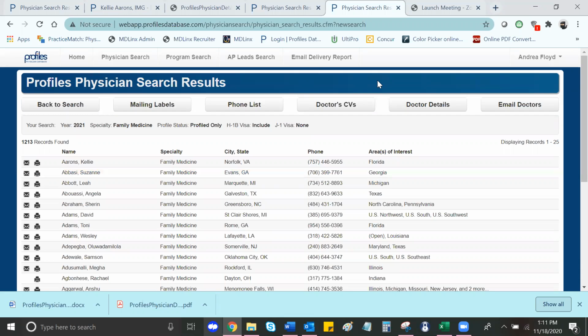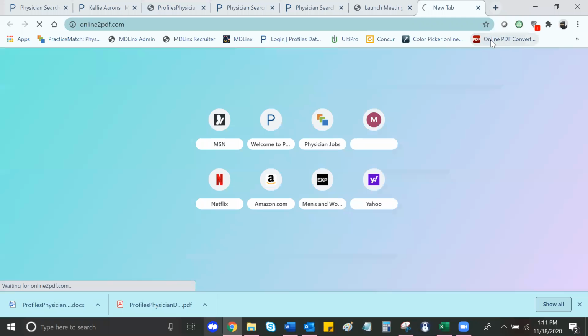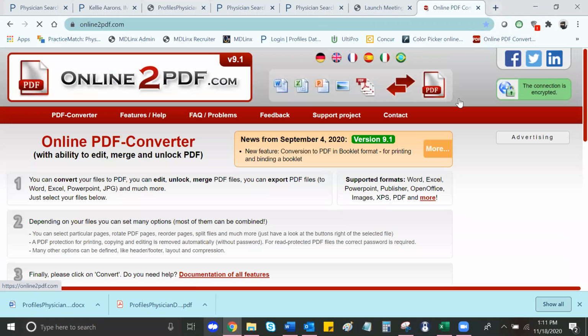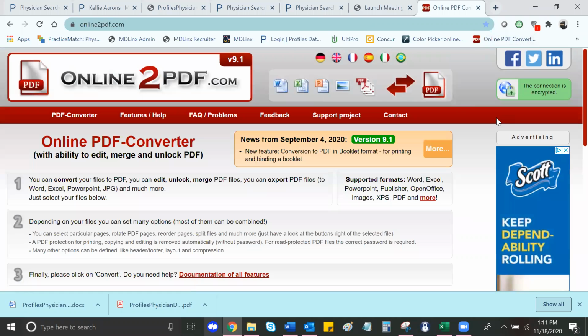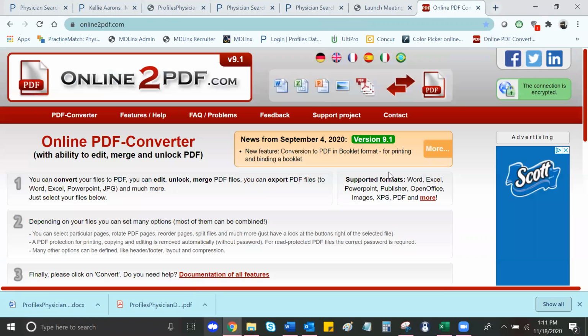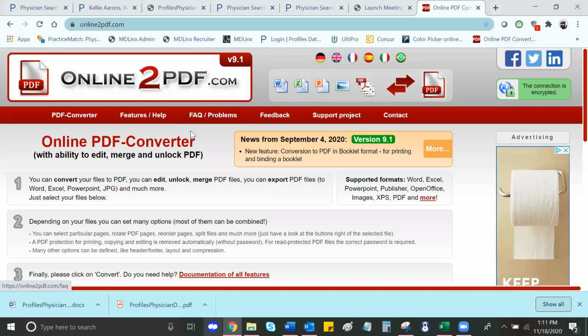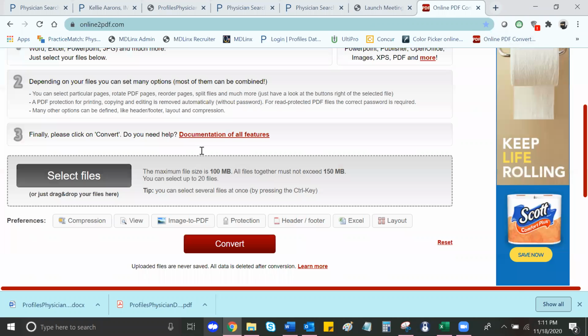So a cool, neat little thing that you can do is, once you get these reports, they are in PDF form, but you can use a cool little online tool to convert the PDFs to Word documents, which makes them more easily editable. So I will gladly share this link, but it's a free online tool. You can easily Google PDF to Word converters, but I'll share this particular site with you.